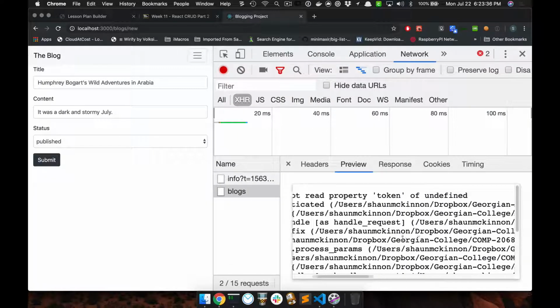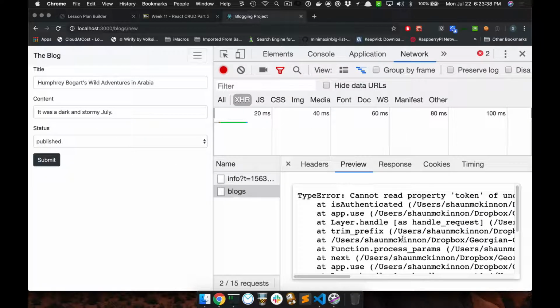The reason why we're getting that, does anybody want to take a guess at why we're getting that? We're not authenticated. So there's no token. So it can't authenticate us. So that's the reason why it's blowing up. So we're going to resolve that next by actually fixing our login and registration forms so we can register and log in. But we'll do that in 15 minutes. So why don't we resume at 6:45? So a little longer than 15 minutes.